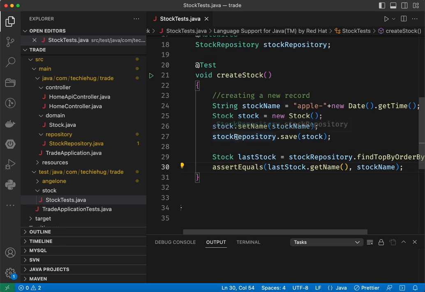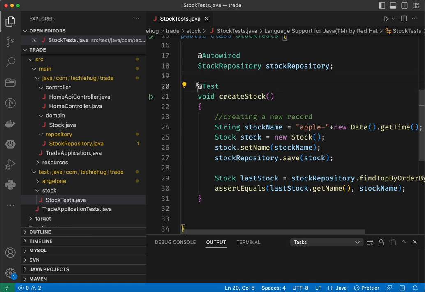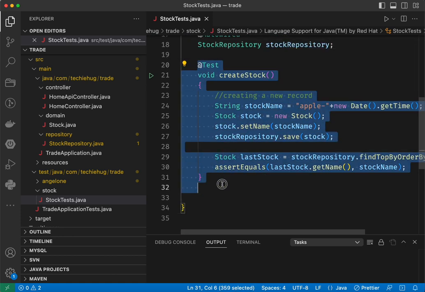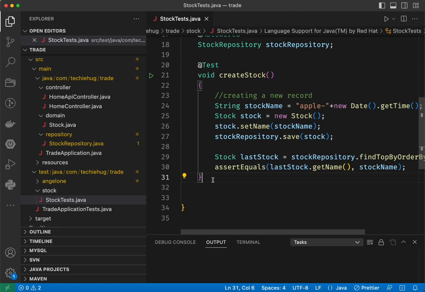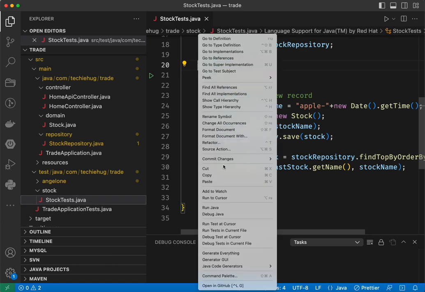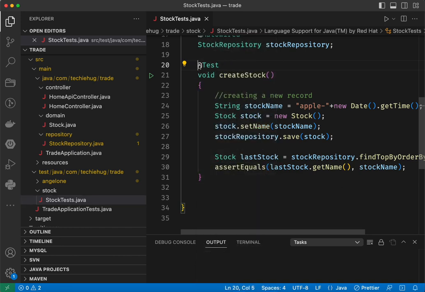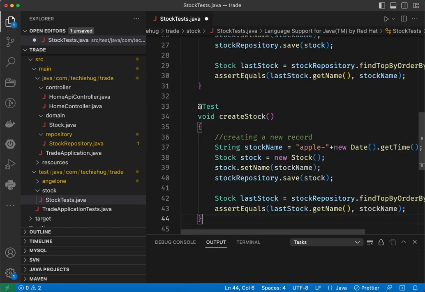Okay, let's go and run this. How will you run? You can just put a cursor. You can have many methods. You can write whatever idea you think, the way you want to test this case. This is one of the basic and very simple ways, I would say. In order to test, you just right click from the test object and you see this, run test in current file. If you click this, it will run all the test cases, which means assume that you have one more test case here, let's say a read method or something.